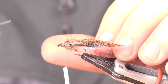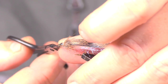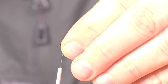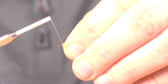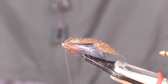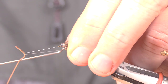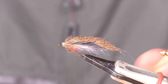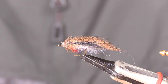like so. Clean up some silly hairs here. You need about half of the size of the bead behind it, like so. Nice and clean now. Let's make a whip finish. Give it like 4 or 5 rounds or something. 3, 4, 5. Don't pull and cut, just cut off gently, like this.